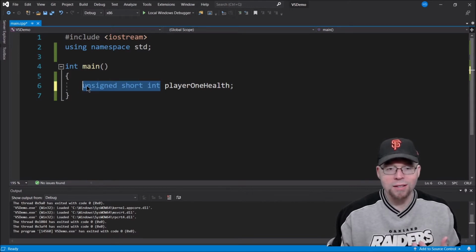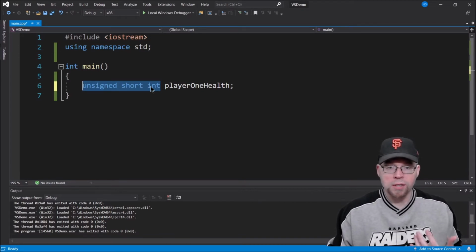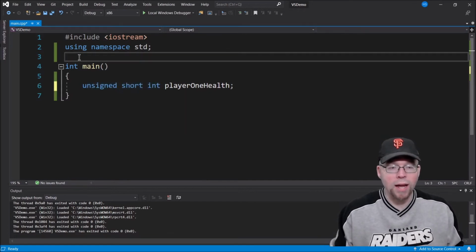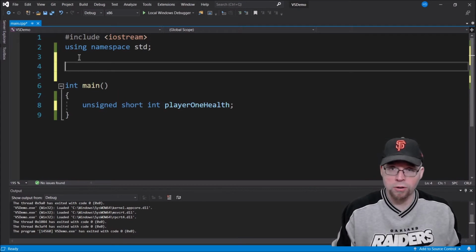But wouldn't it be nice to not have to type as much, or to have something that's specifying exactly what type of data is going to go in here? And in this case, what do we mean by what type of data? Well, in this case, it's health. This thing is going to be used to record health. So that's the kind of data that's going to go in there. It's more expressive. It's more accurate than just to say unsigned short integer. You're adding this layer of abstraction.